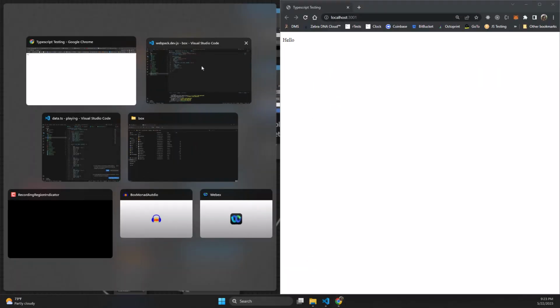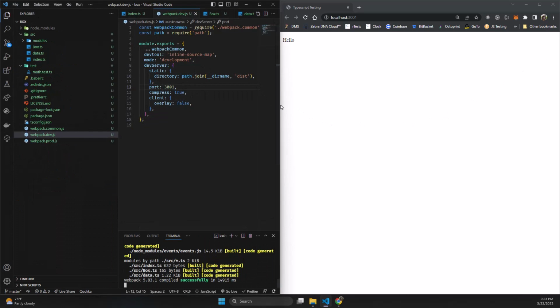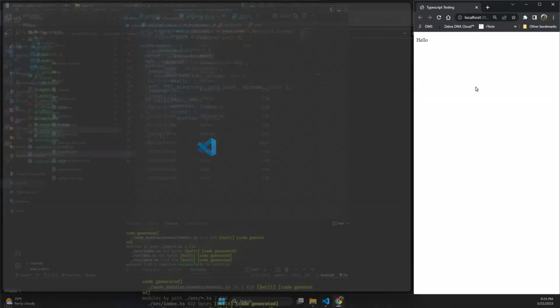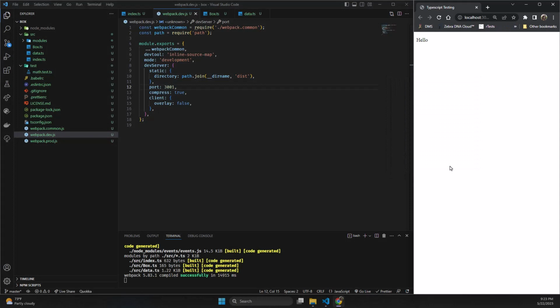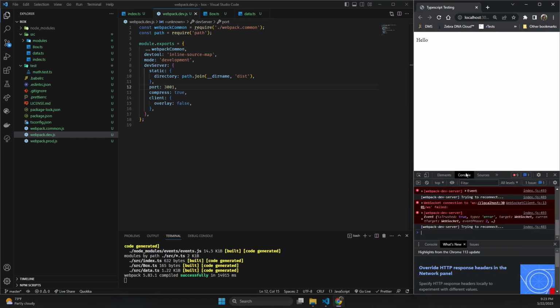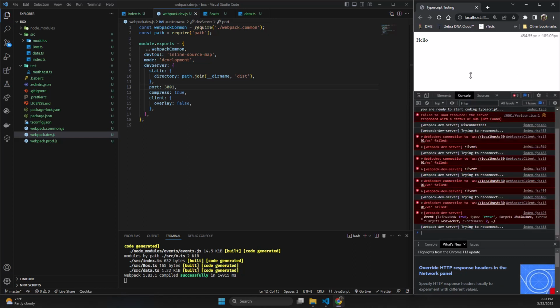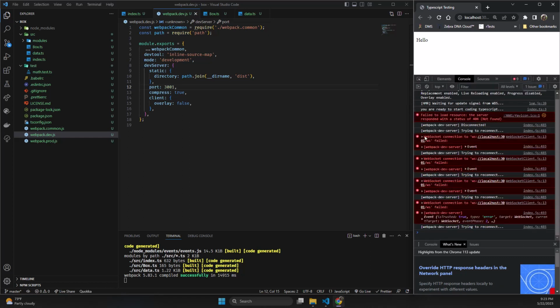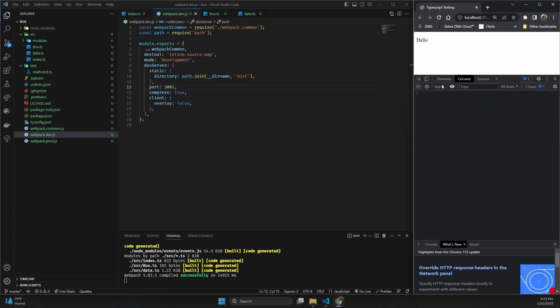We'll pick up this VS Code. We'll slide this over. I'm going to inspect this one. I'm going to make sure our console is on the bottom. We go to our console and take a look at it. That's fine. We don't need any of that. We're going to start with a fresh slate. Refresh it. Good to go.